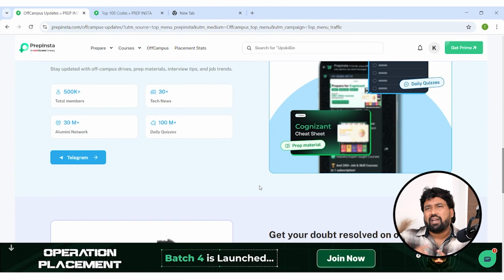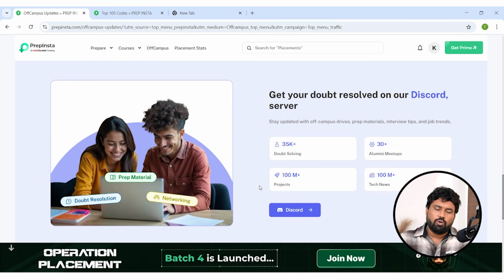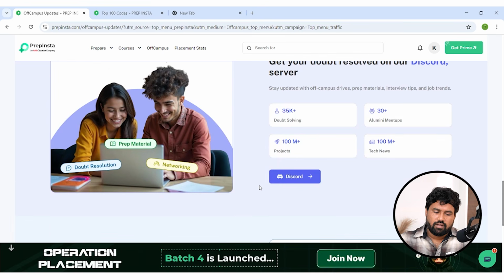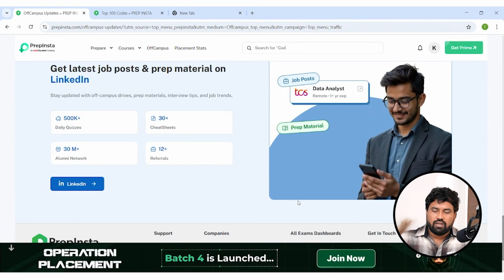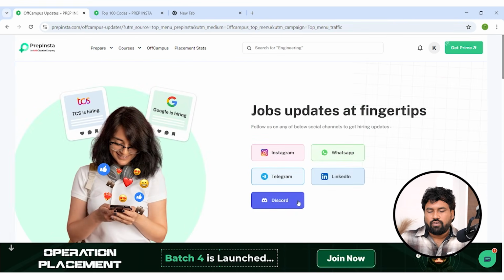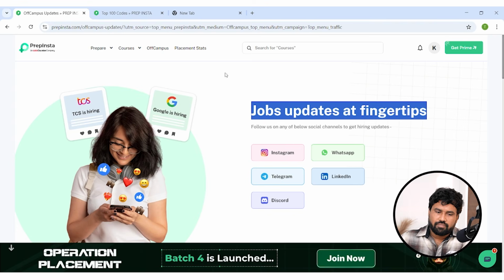Why? Because if it is bulk hiring, Instagram will have more reach, so we will post it in Instagram. For example, if it is a very small company and the hiring is a 2-digit number, then we will post in WhatsApp, Telegram and LinkedIn only. Why? Because more people don't have to apply. And if you want to discuss any doubts with us, you can come to our Discord channel as well. And that's it. All the 5 platforms we use to share the job updates at your fingertips.